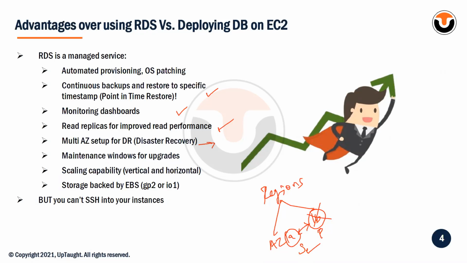Okay. The next one is scaling capacity, vertical and horizontal. I explained that before the session, right? Vertical scaling is nothing but adding more CPU, RAM, and memory. Horizontal scaling is about adding more instances to take the load. So obviously it has both options, and you can have extensive storage options, like GP2 or IO1. IO1 is IOPS optimized, right? So for higher throughput and low latency.